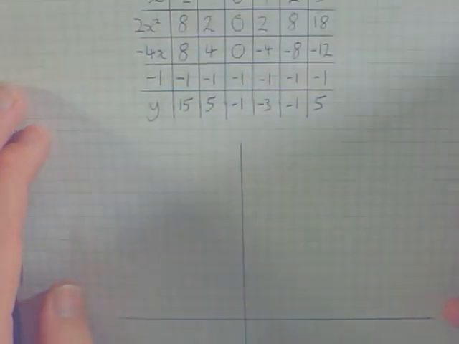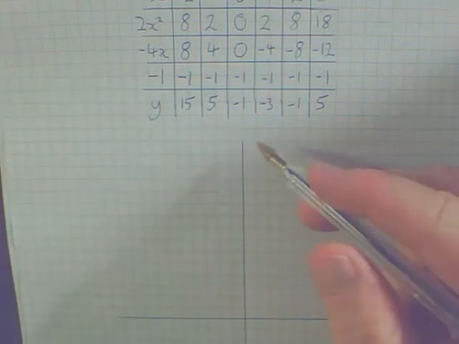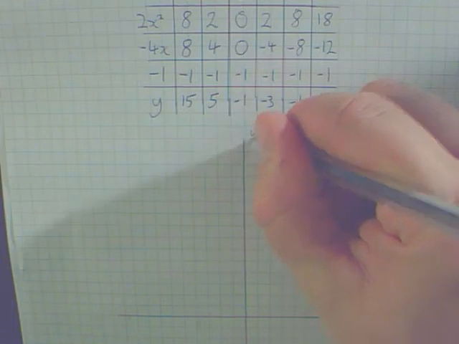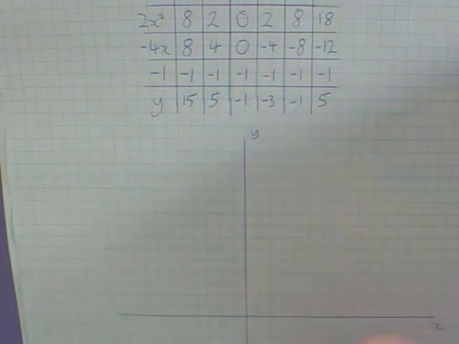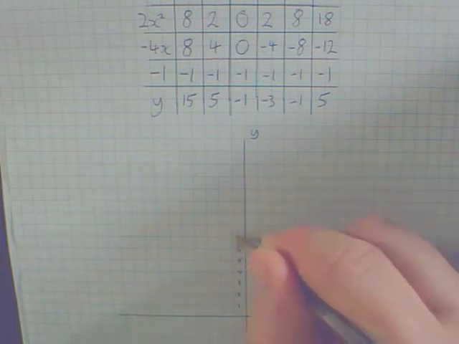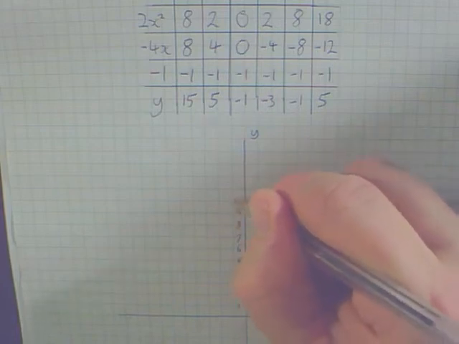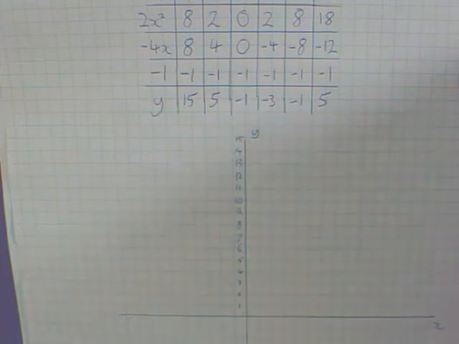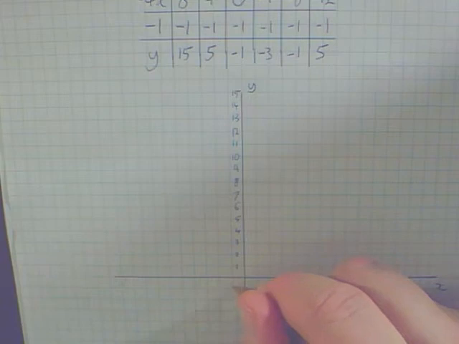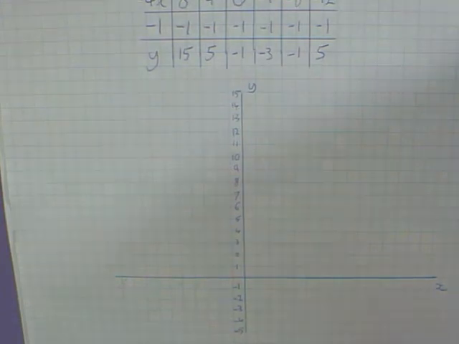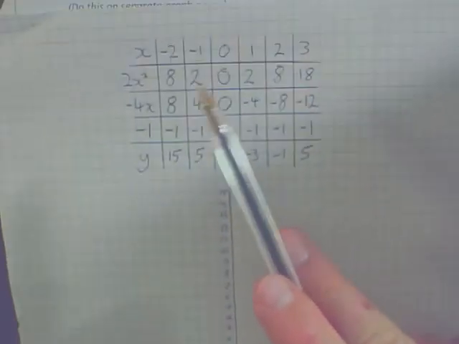Okay, so first thing is labeling this. The way I've done it with graph paper, you've actually got more flexibility. But I've done it so I've got one square here for each one of y, and I'll have a look for the x in a minute. So 1, 2, 3, 4, 5, 6, 7, 8, 9, 10, 11, 12, 13, 14, 15. And it wants to go down at least as far as minus 3. Well, I've gone down as far as minus 5.